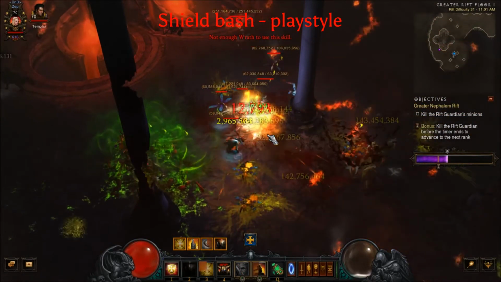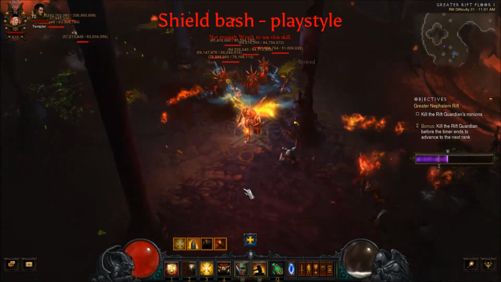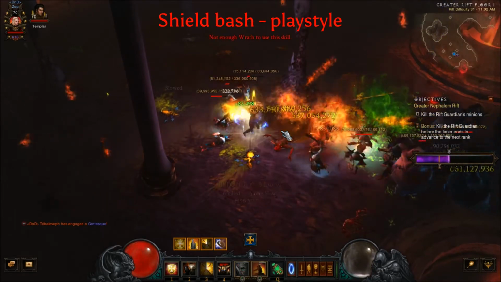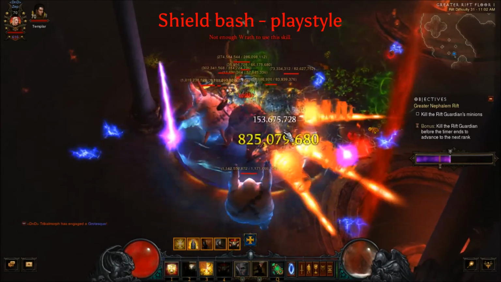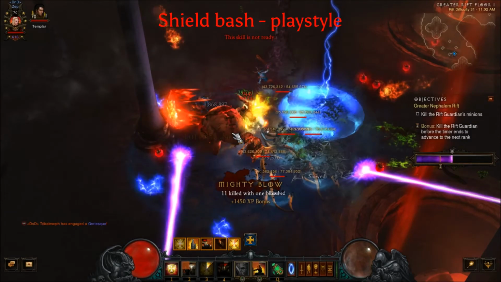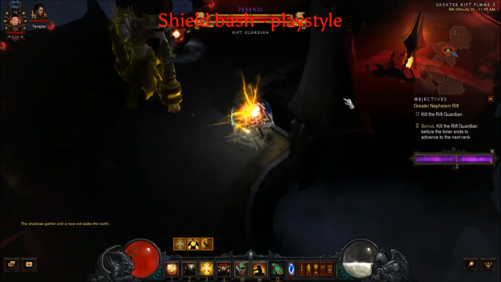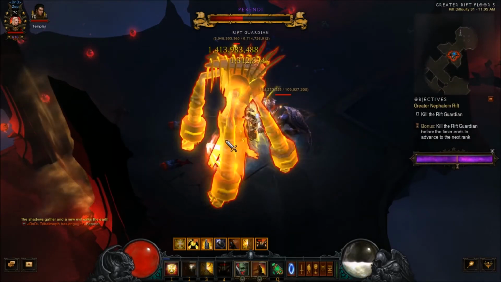The mobility of Shield Bash is also incredible. You can charge out of dangerous situations like Wallers and stuff like that by just pointing the mobs on the other side of the screen. The damage on the Rift Guardians is sick.